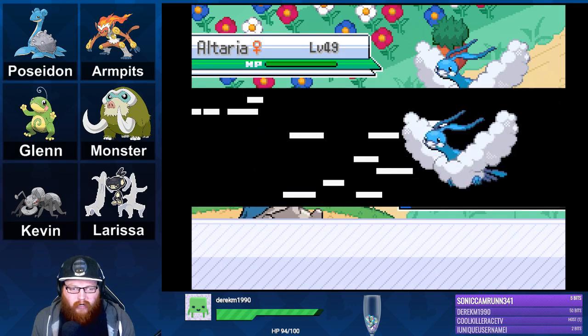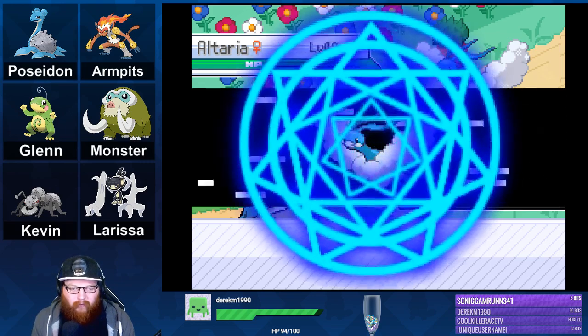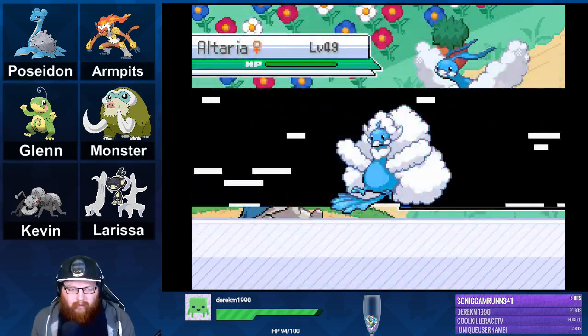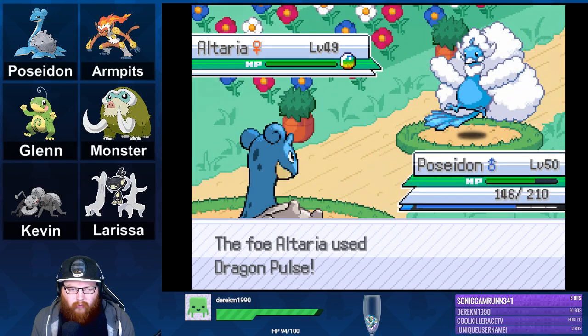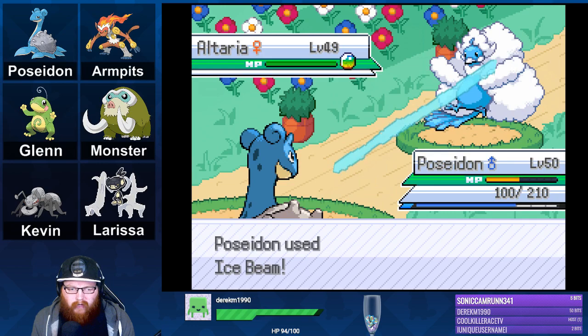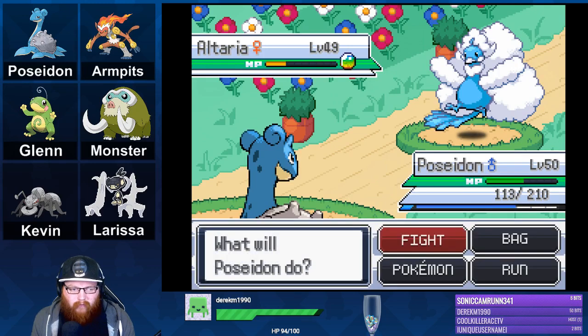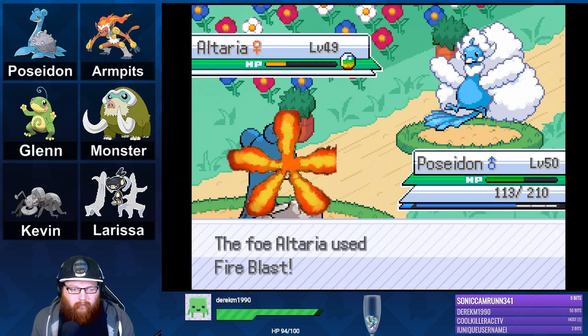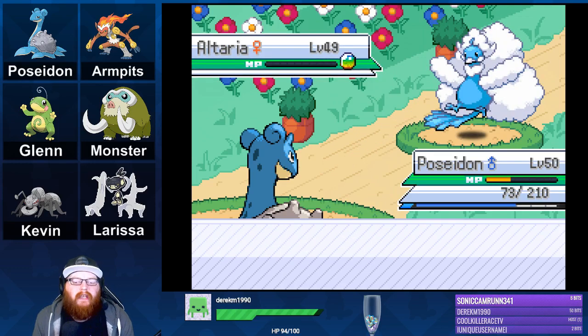And Ice Beam might genuinely be able to two-shot him. But he is bulky and it is only two times effective, so we'll see. Oh, he's faster. The Dragon Pulse. That did not do much at all. We can tag another one of those. Yep, we got this. And we don't have to worry about crits. Fucking Poseidon MVP.